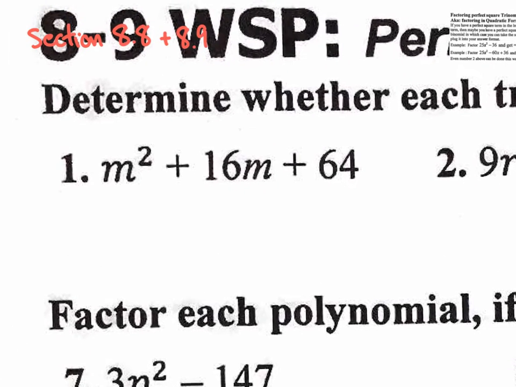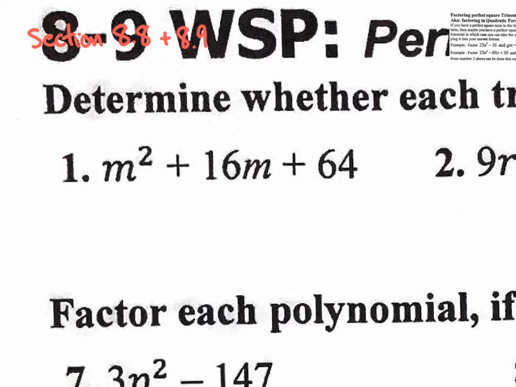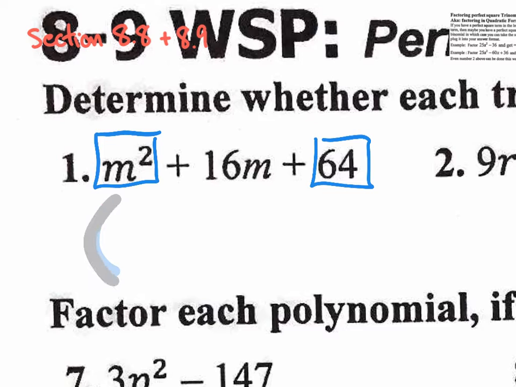So what do you guys think about number 1? Do we have a perfect square term in the front? Do we have a perfect square term in the back? Okay, so what we automatically think, because we have a perfect square term in the front and in the back, we could attempt, whoa, what happened there? What's going on? Hold on a sec.